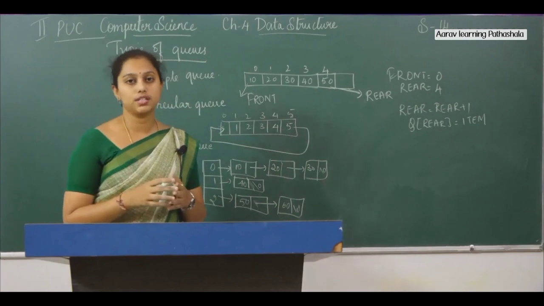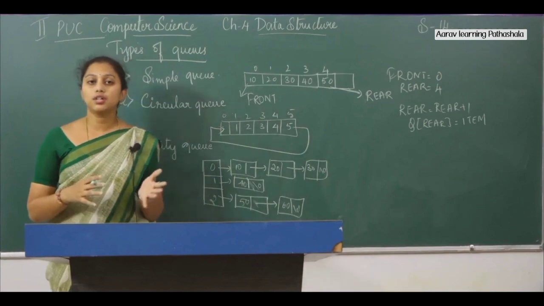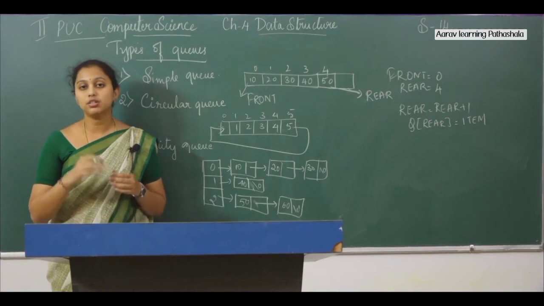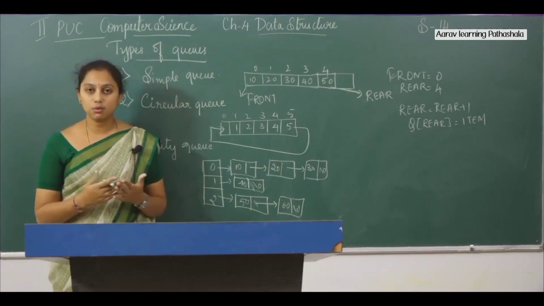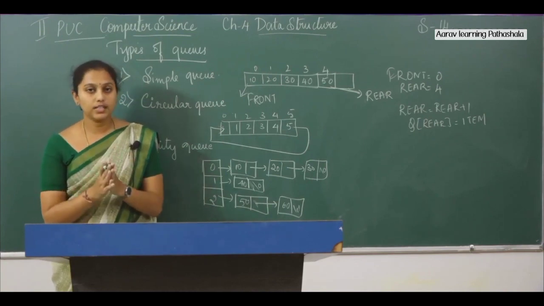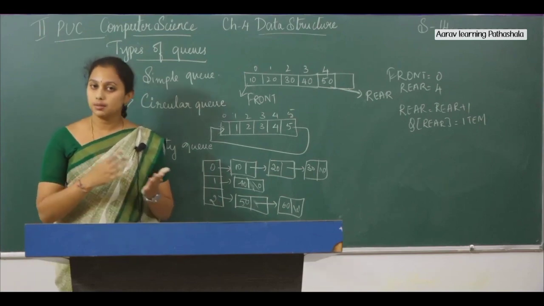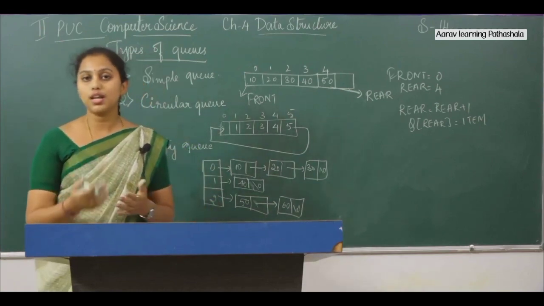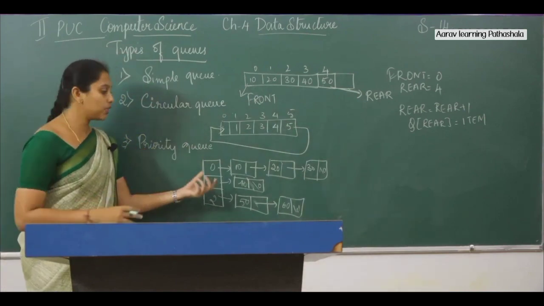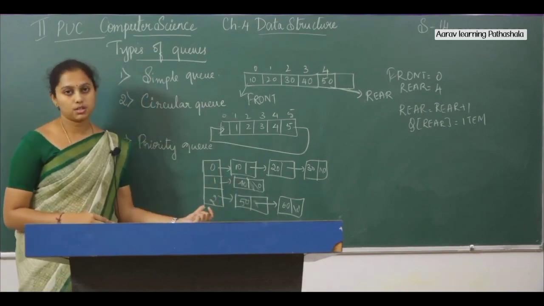Because 5 mark questions consume a lot of time while writing. If I spend more time on 1 mark and 2 mark questions, I can't spend much time on 5 mark questions. Then if time runs out, I can't attend the 5 mark questions. I may lose some marks. So to avoid that, what I am going to do is first write 5 mark questions, then I will go for 3 mark questions, then I will go for 2 marks as well as 1 mark questions. So this is how a priority queue also works. Based on some preset priorities, it is going to perform the operations.